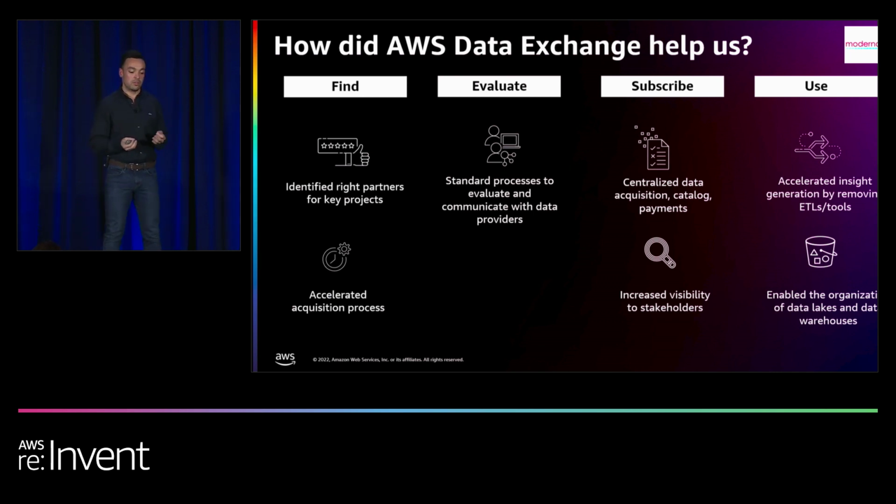So having these 3 steps being so lean, now we get to the usability, which is what we want. We want to make sure that the usage of the data is where we focus the most. So we are empowering our users now to make educated decisions in a timely manner. There are no ETL processes, as I said before. It removed the viscosity of writing customized code, and we now get real-time data.